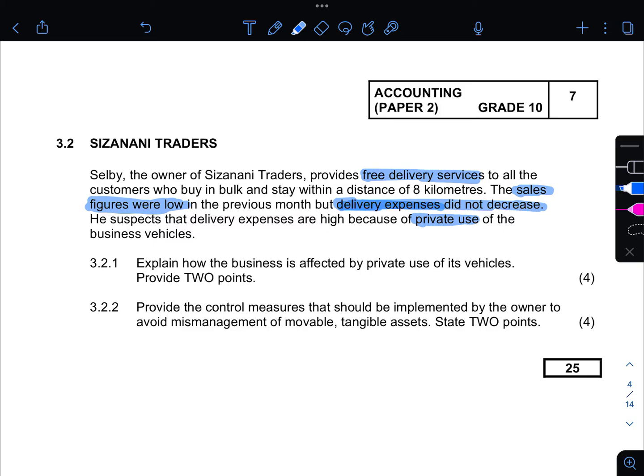So if employees are using the vehicles for private use, this is going to be costly in the business, whereby the business now has to buy more fuel. First things first, when you use a vehicle, that is where you buy more petrol. Now, there's what we call wear and tear. So when you're using the vehicle more frequently, it depreciates at a higher rate. Now you have to repair the vehicle. So your insurance might also go up because incidents or accidents happen whenever vehicles are used more frequently.